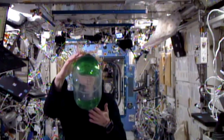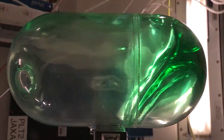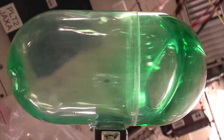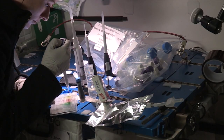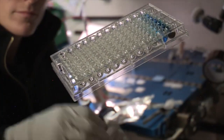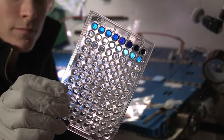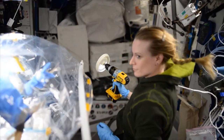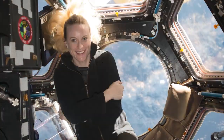I also really got a chance to talk to those PIs, the principal investigators, and those scientific teams, and understand everything that was going on behind their experiments and read their papers. So by the time I got to doing the experiment, I was pretty excited to take it out and to see what was going to change in microgravity. Yeah, science in space, it's an amazing lab and it's incredibly fun. So we are smiling all the time.